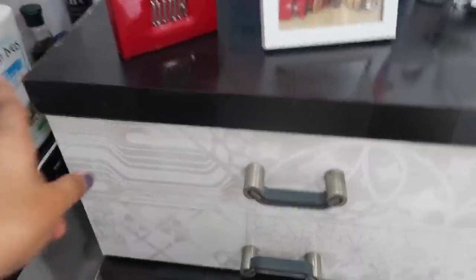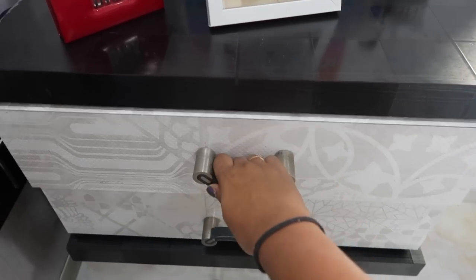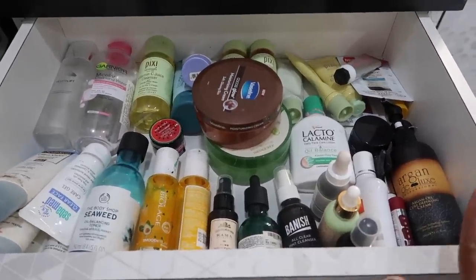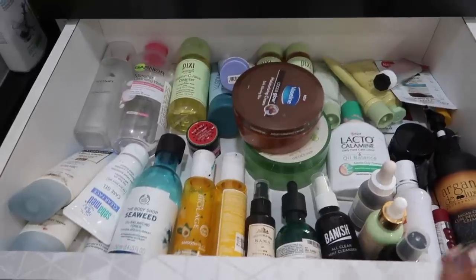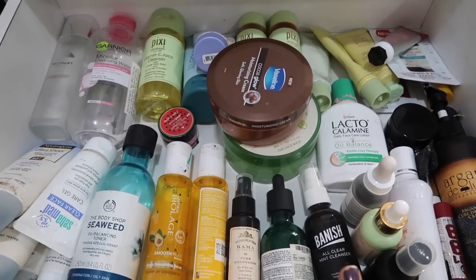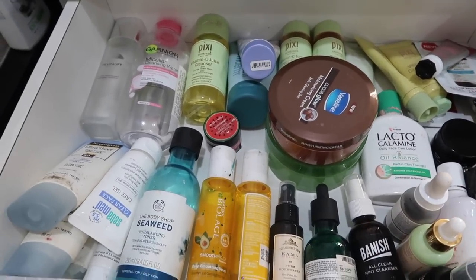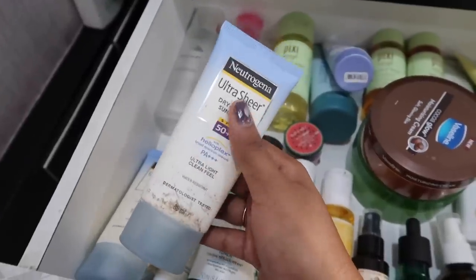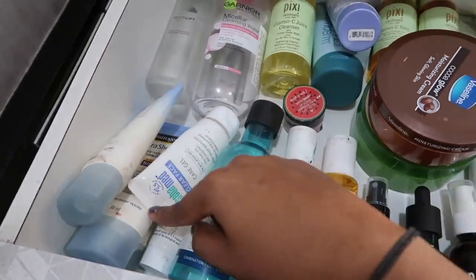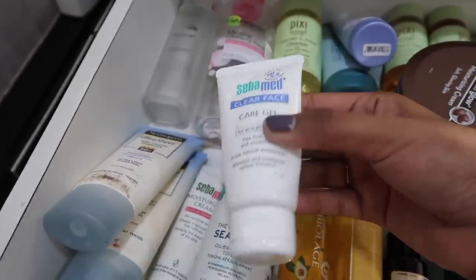Now let's dive into the skincare drawer. Every furniture piece in this room is custom made. This is the only skincare drawer I have and I have not divided anything in plastic containers — it's a small drawer and the vertical bottles self-contain themselves. Unlike makeup, a lot of skincare has been sent to me — the Pixi Skincare and Banish Skincare were both sent to me. Apart from that, everything was purchased myself. Starting with my favorite sunscreen of all time — the Neutrogena Ultra Sheer Dry Touch Sunblock. I have three of these. I've tried many sunscreens and this is my favorite.